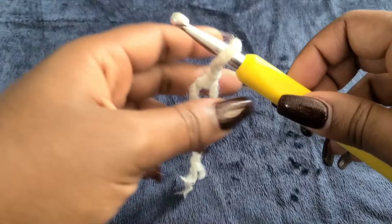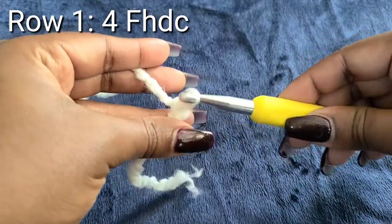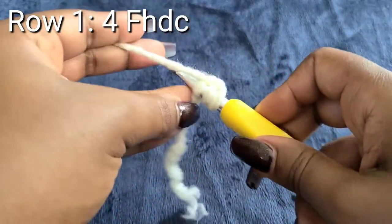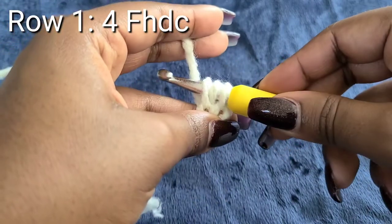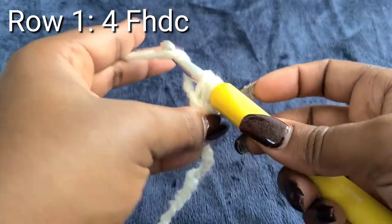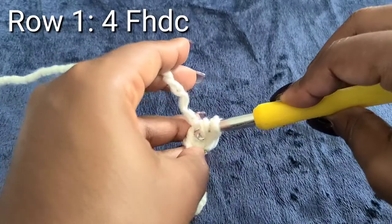I have my slip stitch on my hook, and row 1 is 4 foundation half double crochets. So chain 2, yarn over, insert into the first, yarn over and pull through, yarn over, pull through 1, and that gives us the chain, and then yarn over and pull through all 3 for the half double. So I'm going to do that 3 more times for a total of 4.